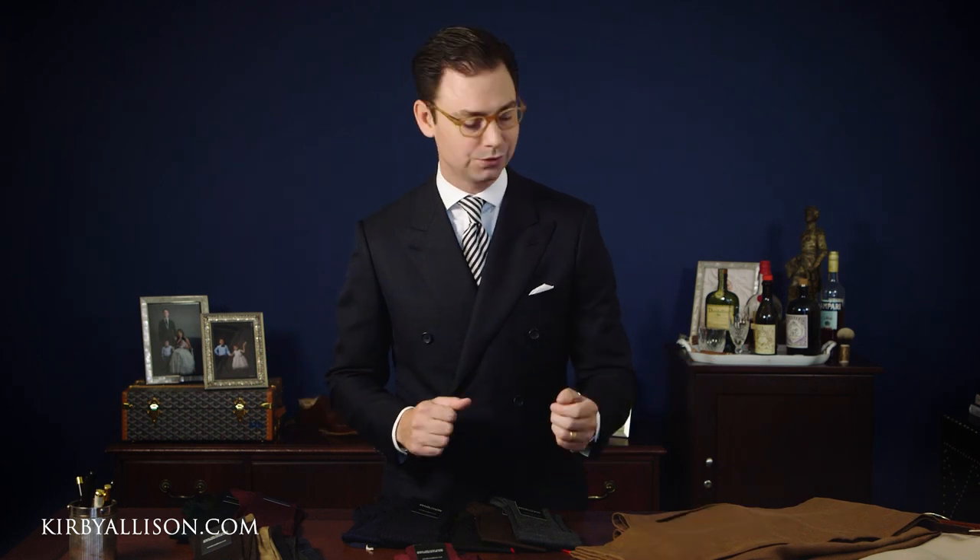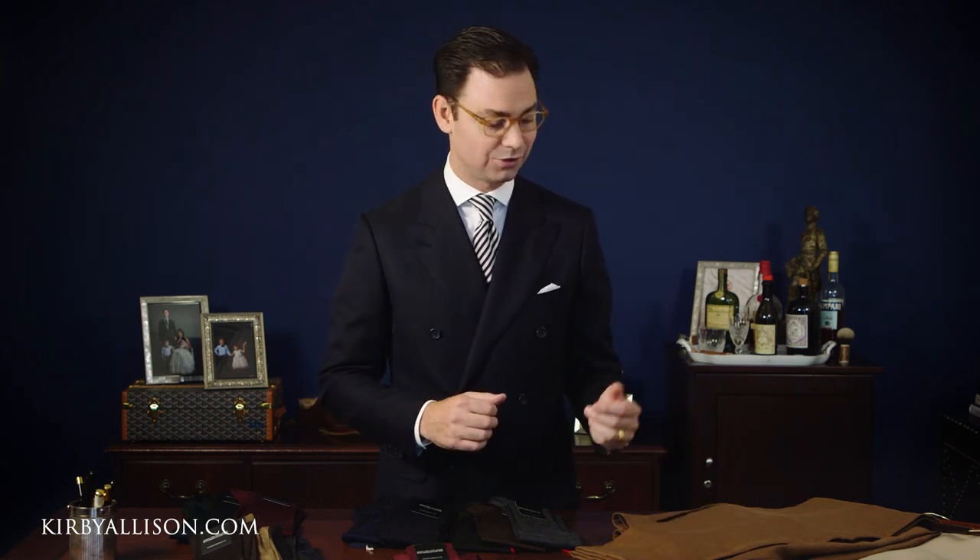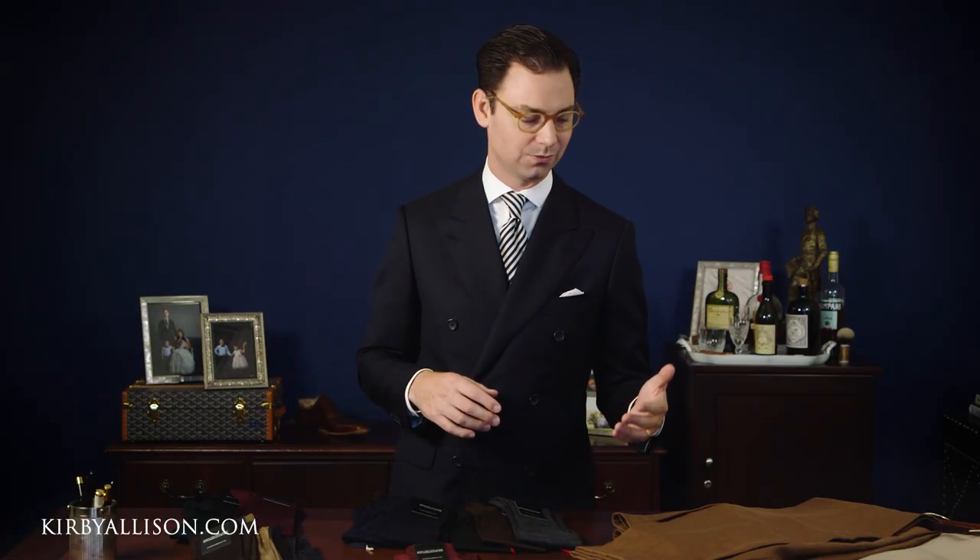The most important rule whenever it comes to wearing brown is the moment you introduce brown into your wardrobe, especially with a pair of trousers, everything really needs to be brown. You need to wear brown shoes, brown socks, and a brown belt. Your jacket really needs to have some brown in it to tie everything together. That said, it's relatively easy to match your socks with brown trousers because you really need to stick to brown.